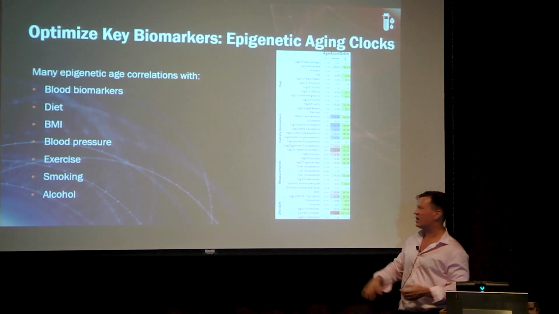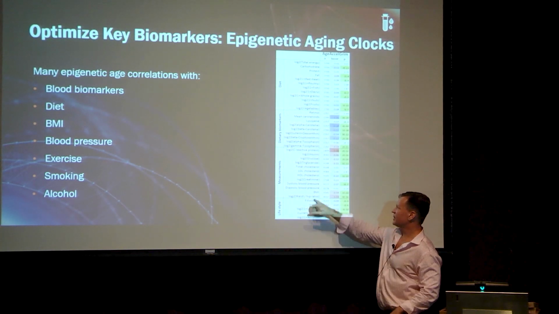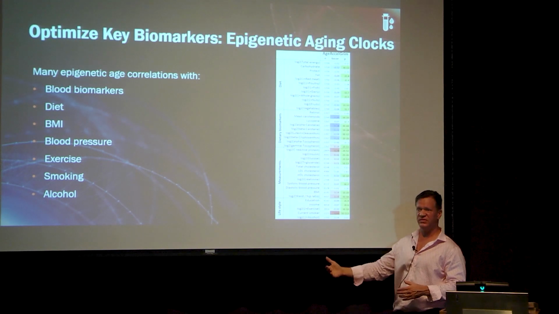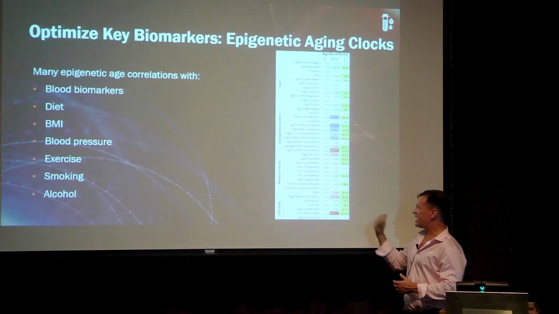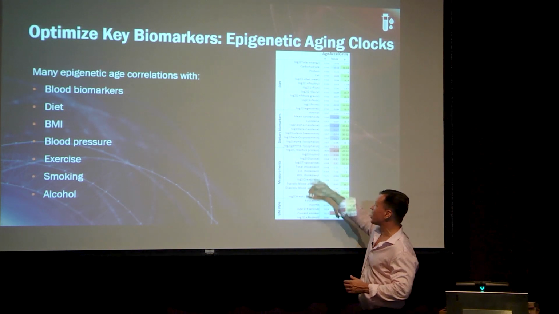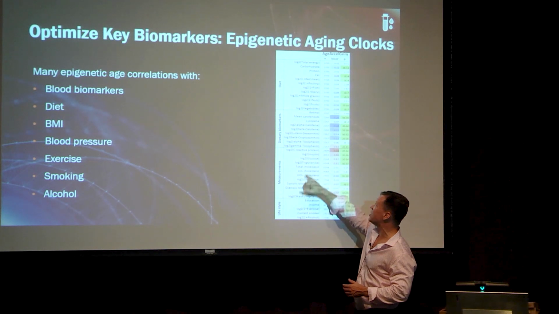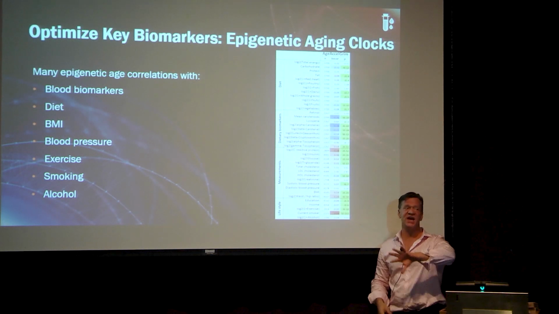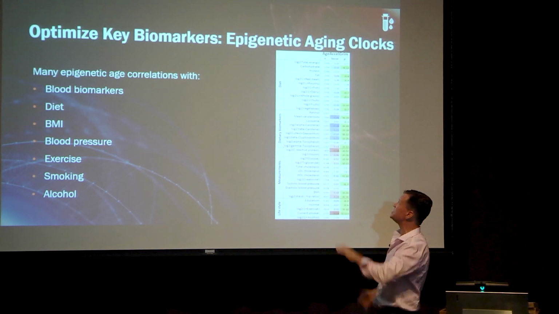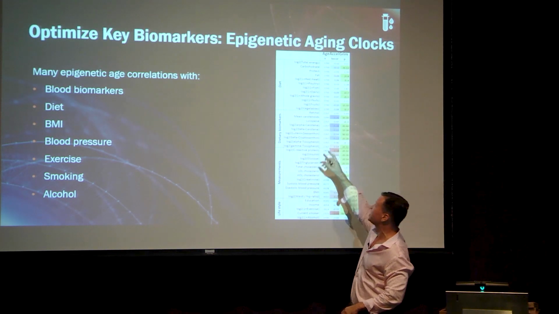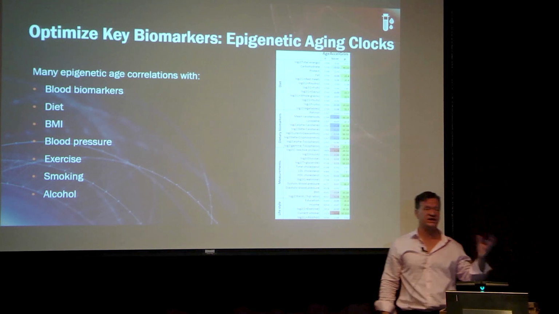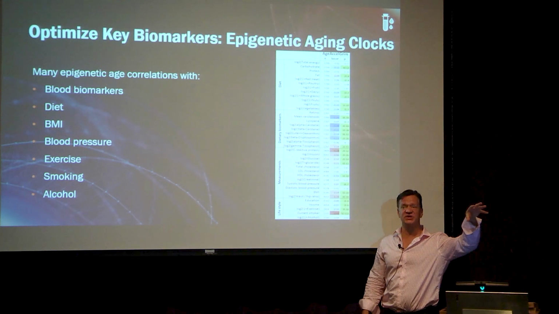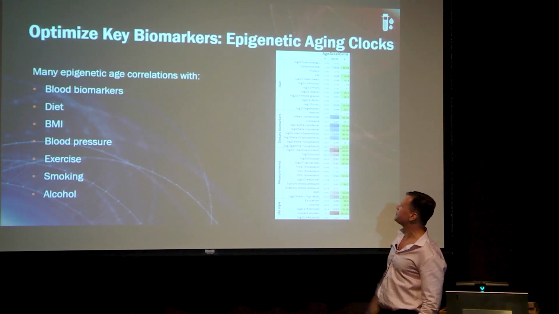Income, same thing, seemed to be younger. Education, same thing, seemed to be younger. Waist to hip ratio and body mass index, positive, right? The more weight you're carrying around your midsection, the higher that epigenetic age is going to be. Some of the blood biomarkers are in here as well. C-reactive protein, insulin, glucose, triglycerides all have really strong positive correlations, which again is a bad thing. So you really want to try and minimize these as much as possible. At the same time, there's some interesting things like lycopene, alpha-carotene, beta-carotene, all the stuff you find in carrots that are associated with a significantly reduced epigenetic age, which is awesome. So blue is good, red is bad.